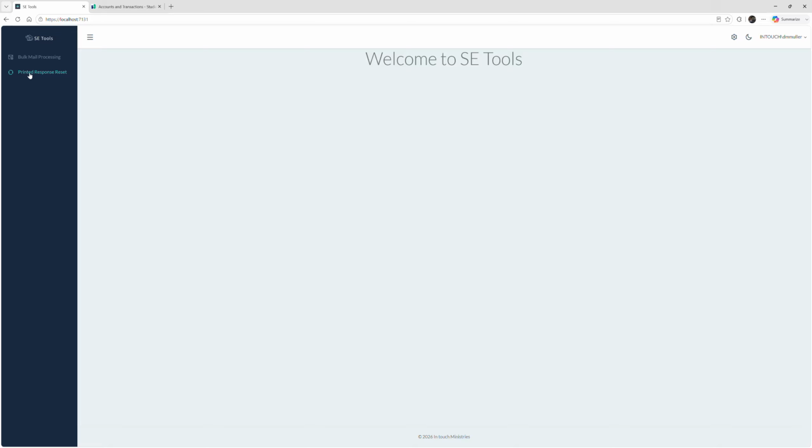So going into printed response reset, here is the default form as it opens up. It's asking for a response ID. I'm going to take one of the response IDs that I know is in Y status, meaning it's been printed, it has not been shipped, it has not been packed yet.